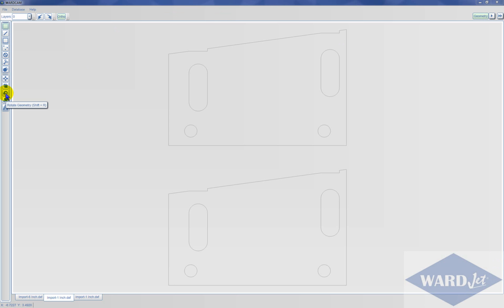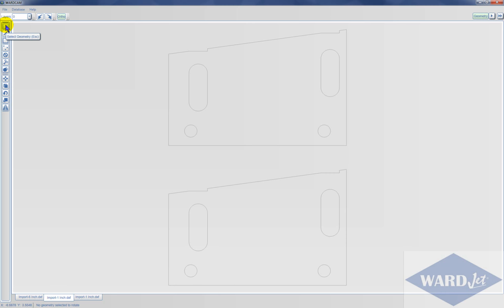Here we have a rotate command. So if we want to spin this part around, we can first, again, select the items. Similar to the move and the copy and the other commands down here, if you try doing the command without having selected something, it'll tell you down here, no geometry selected to rotate.